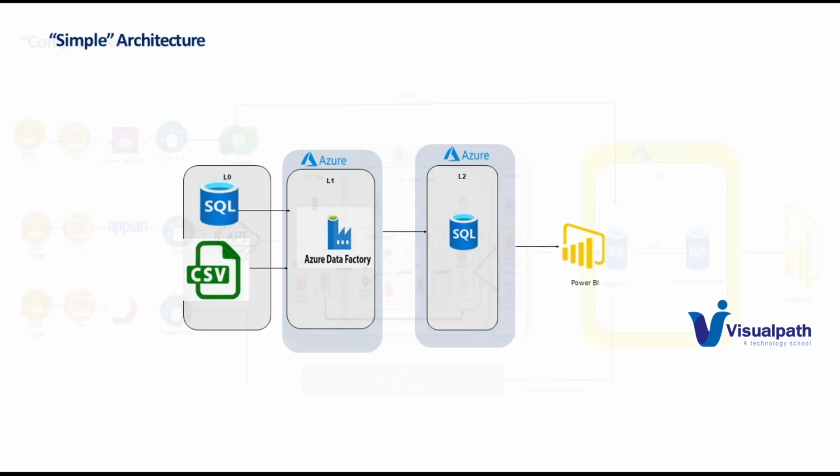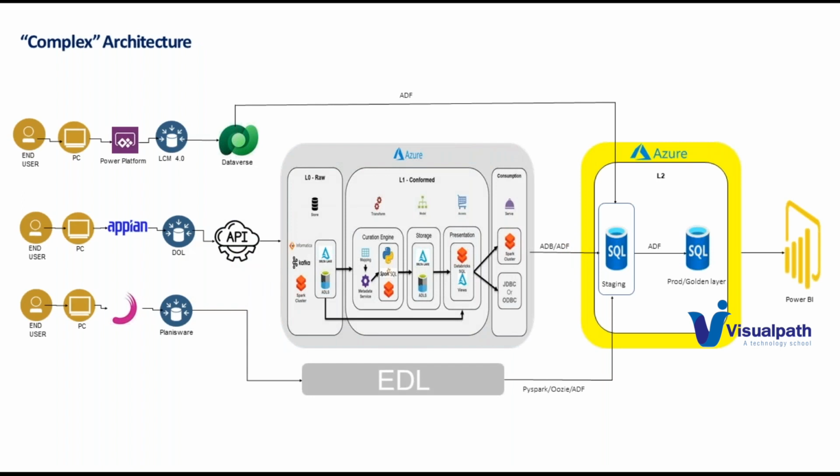That is the one thing, a simple architecture. Now I'm going to the next, very complex architecture, which maybe you should know about but are not going to implement. As an architect, as a senior architect, my role here is to check all those aspects. So I'm bringing this slide to you so that you know how a complex architecture is designed and how things go as a data engineer.